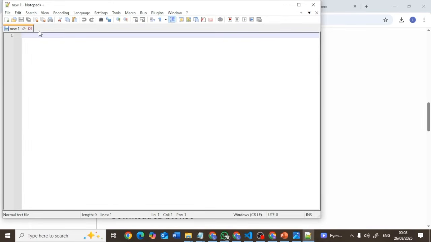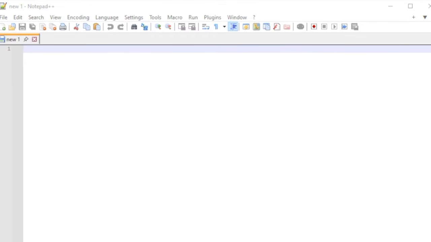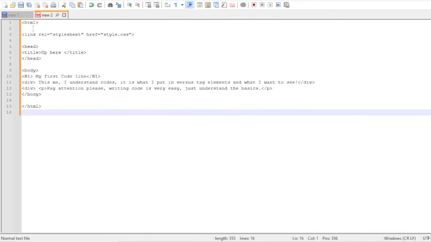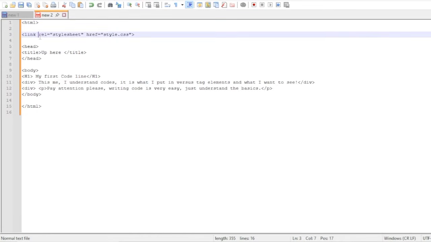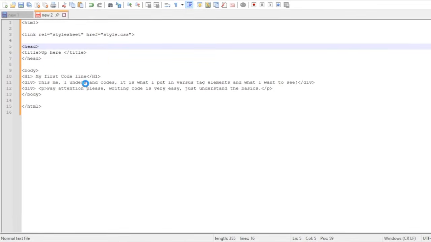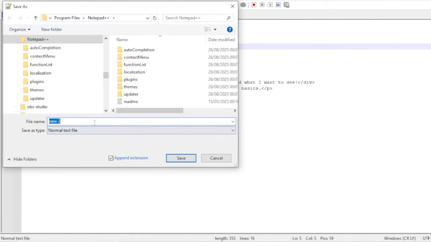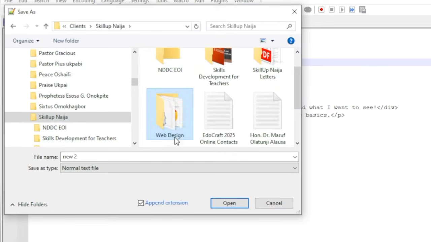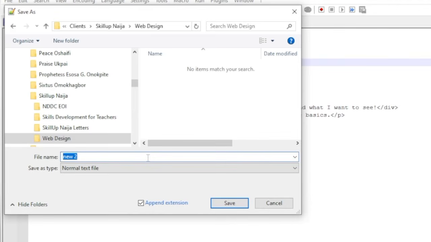So the same code we have on the normal Notepad, let's go and copy it and bring it right here. You can see each of them has a line. You give them title lines so that we can differentiate them, right? So we know different code from another code. So the same way we saved the other one, we can save this one as save as. Then we can choose to call it any other name we want to. Okay, so I can call this new code.html.